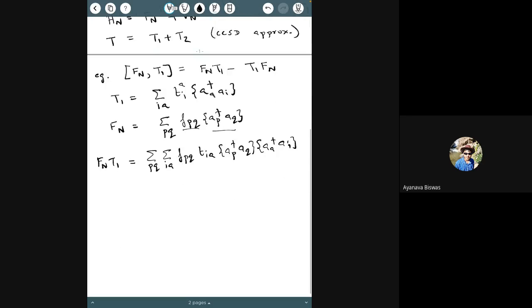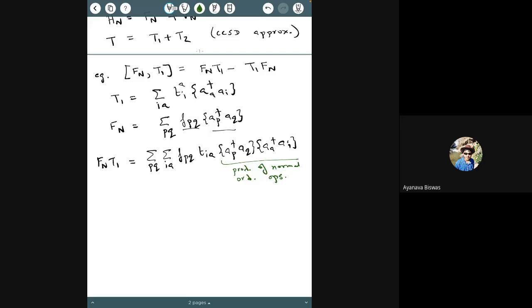This is what we need to evaluate. So here you see we have ended up with a product of normal ordered operators. So how do we evaluate that? One way would of course be to actually carry out the operation of normal ordering, open them out, and then after that, apply the original Wick's theorem to again rewrite them in terms of normal ordered strings. But that is a lot of work.